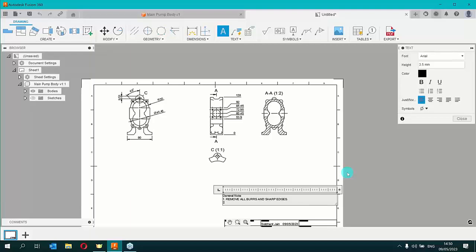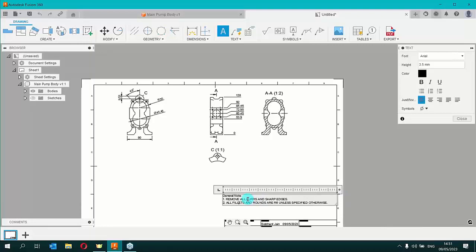Point 2 is then going to be all fillets and rounded edges are 6 unless specified otherwise. So essentially, when you put in a general note like this, the manufacturing team knows that unless you've specified the dimensions for those fillets or any of the rounded edges that you're looking at, these sizes have to be set to 6mm and 6mm only.